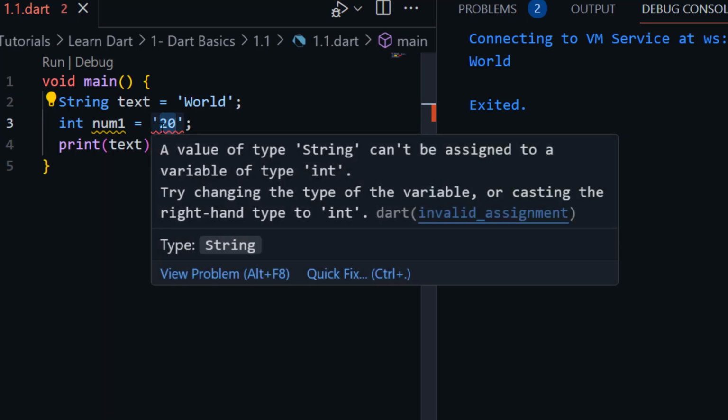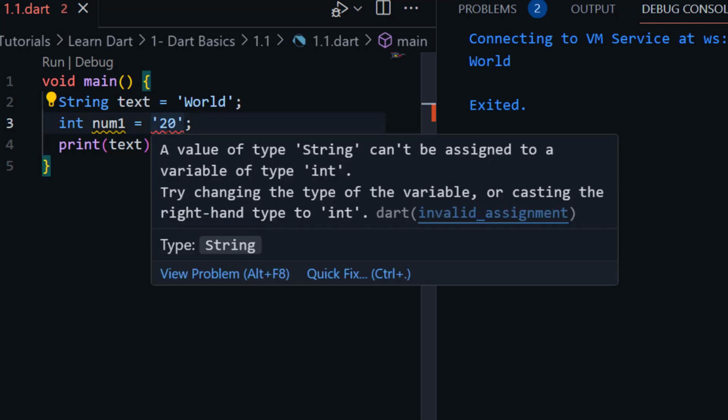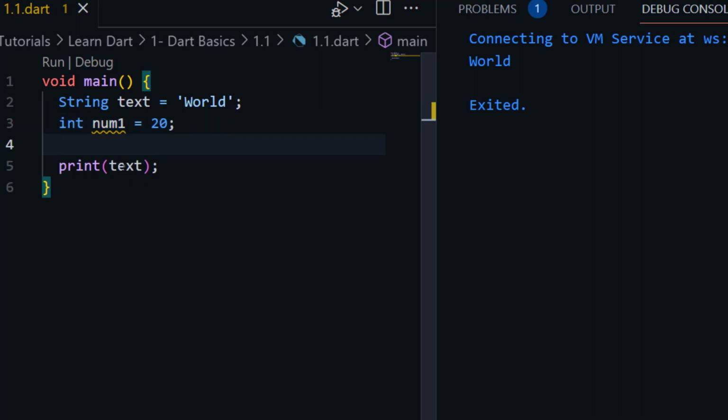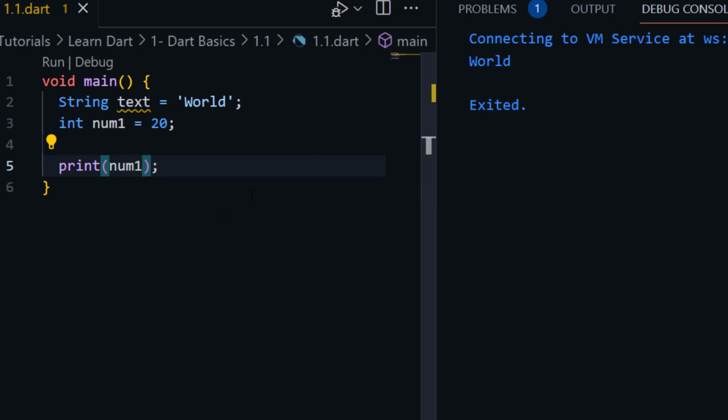It is showing error: a value of type string cannot be assigned to a variable of type integer. It is saying that the value is a string and it cannot be assigned to the integer, right? So keep in mind, it must be an integer, right? Now here we can print this number, num1, right?